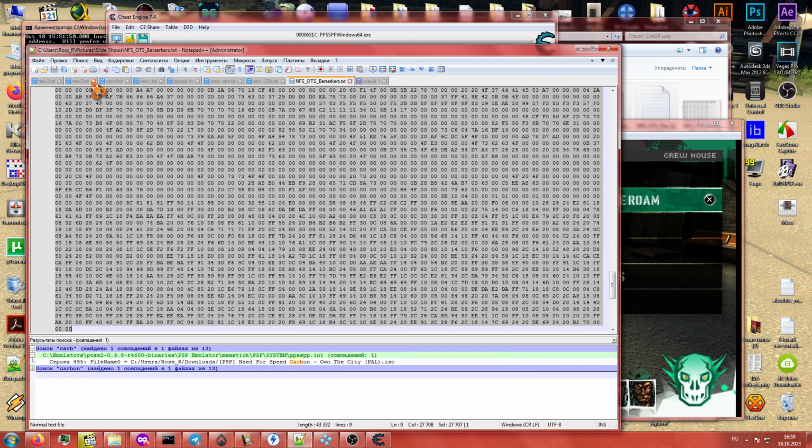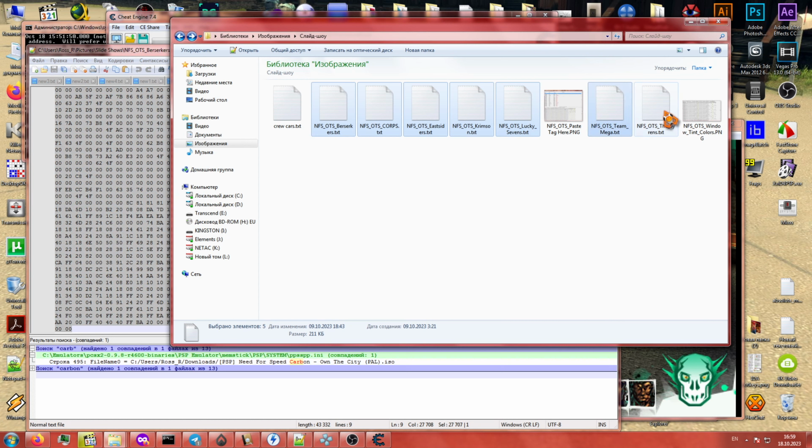I've picked out all the crew tags and written them down in text files right here, which will of course be available as a download in the description. The way the game handles these tags is kinda like the car paint job in the first Midnight Club. I say kinda because they are textures written out in the memory byte by byte, but at the same time there is also some additional information about the texture which I'm not quite able to decipher. So yeah, it doesn't really matter much.